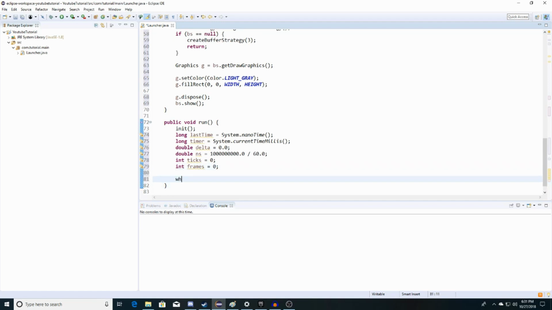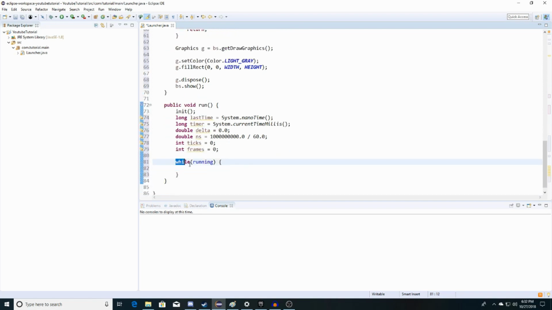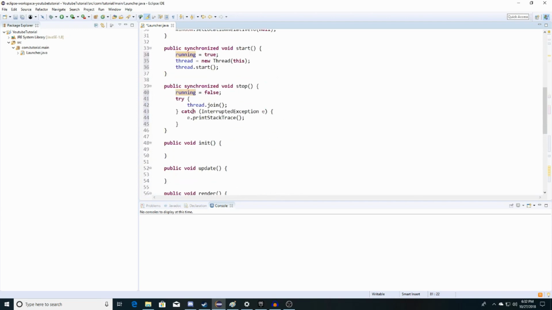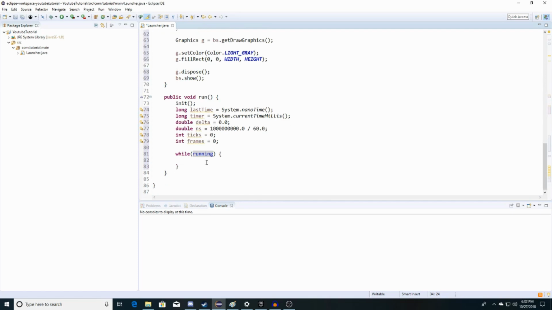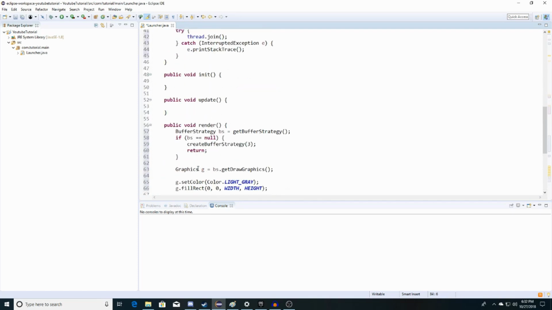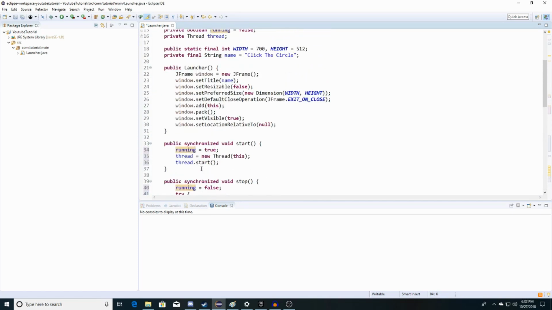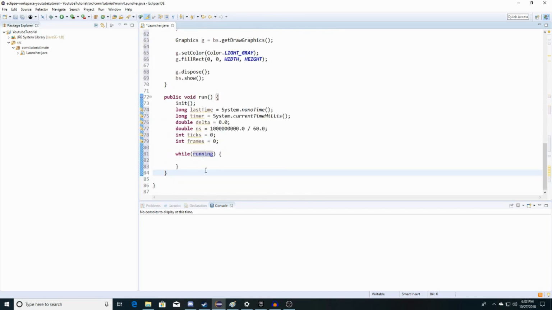So now we'll say while running. So remember, whenever you're doing while running, you're checking to see if it's running, which it will be, because down here, let me see, okay, so we didn't make it yet.